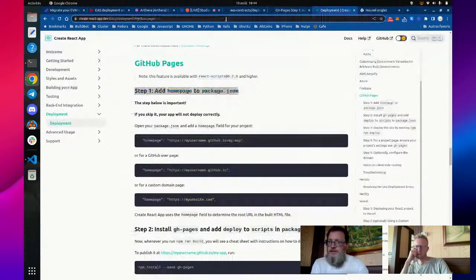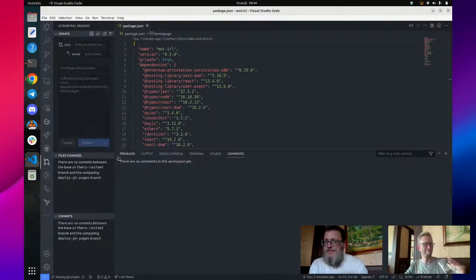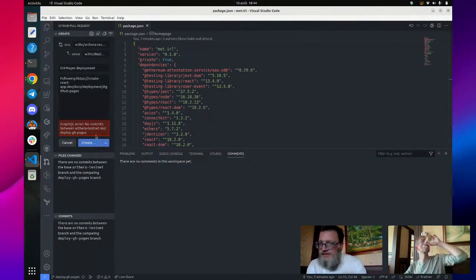And as you said, instead of just creating the pull request, I should have created the issue first and then the pull request. I didn't do that. Strange, no commit between Arthera testnet and deploy.